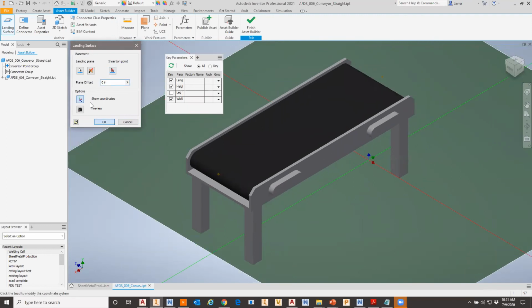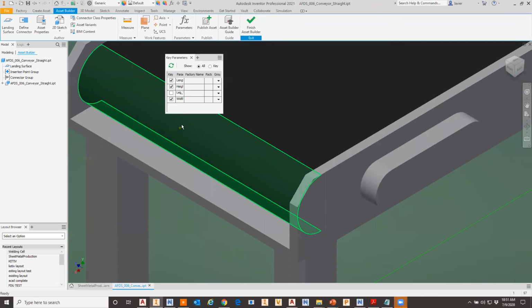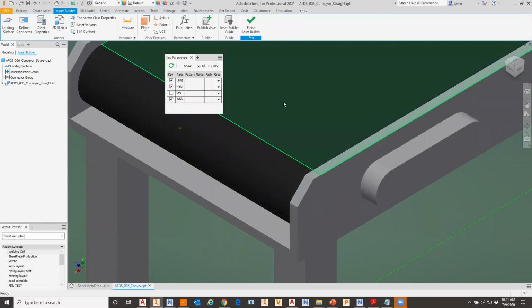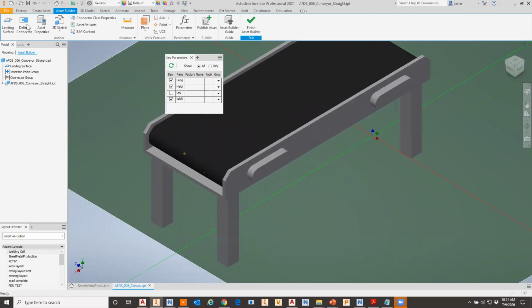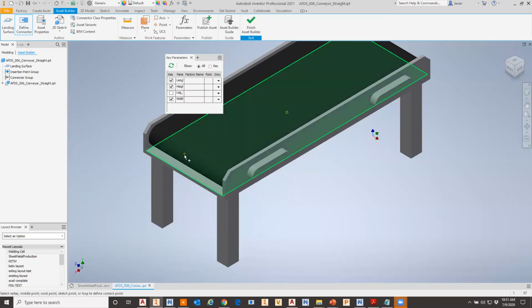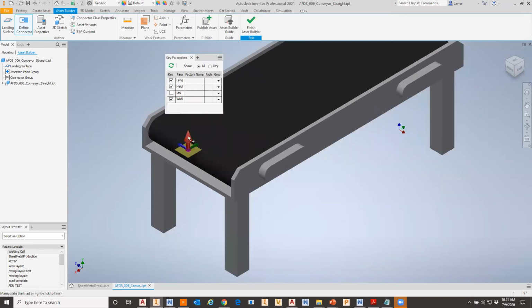Okay. Next step, define connectors. You can see I've got work points that coincide with the top surface of the belt, the front face of the conveyor system, and the center of the conveyor. So there's a work point there. You're going to need to create those and define that as a connector. So there's one at each end. And as soon as you define it, you have to tell it what the orientation is. This basically always needs to point away from the machinery. The blue represents up, so we can select it and redefine it perpendicular to maybe this surface. Okay. I'll right click, choose OK.